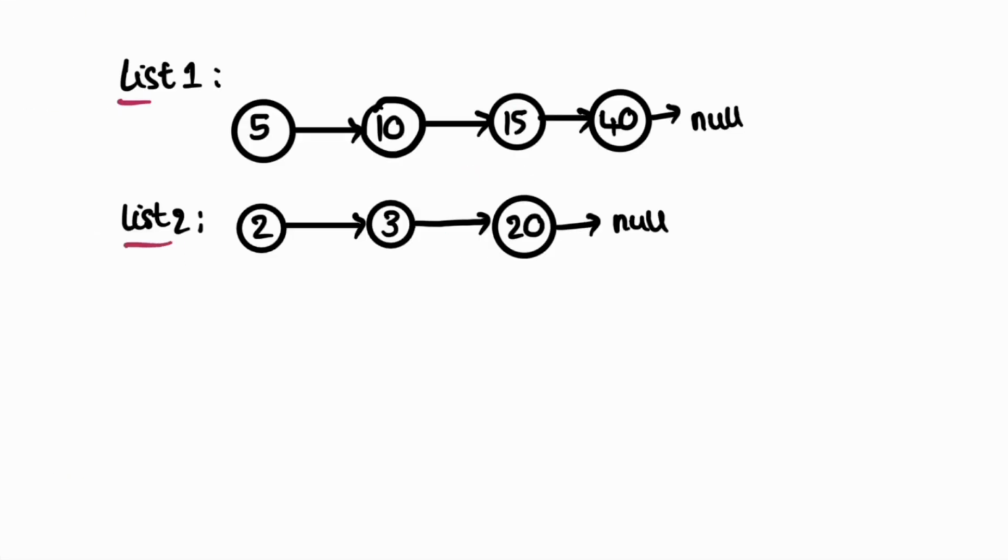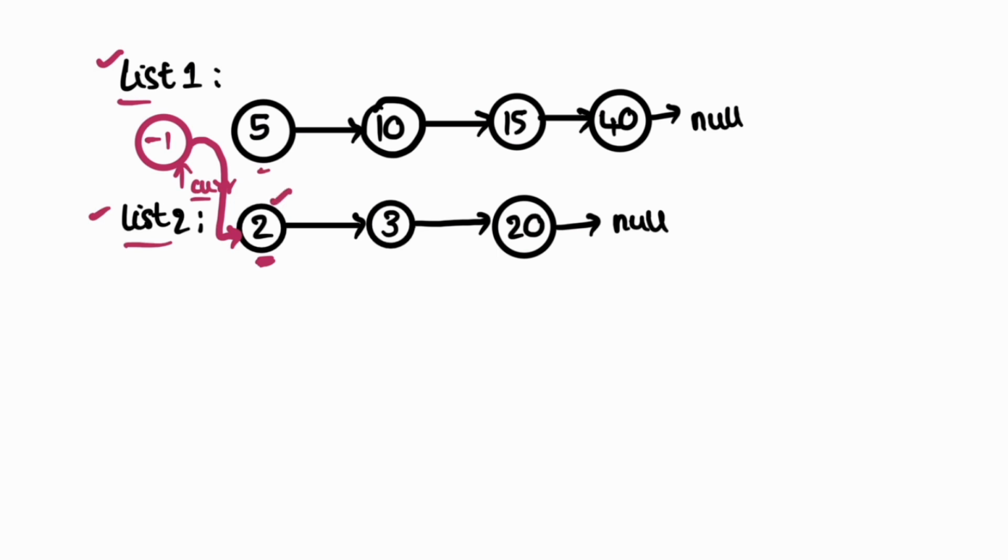First we are going to start by creating a dummy node. I create a dummy node and initialize the value -1 to it. This current is also a node which will point to the next element. Here you see both these lists are sorted in ascending order. So first I'm going to pick the two elements at the beginning of both the lists, and check whichever is the smallest. So I pick 5 and 2. Since 2 is smallest, I connect the current node to this. So current.next is pointing to list 2.